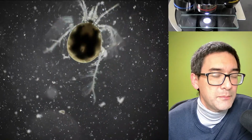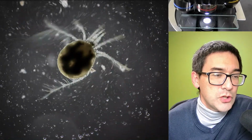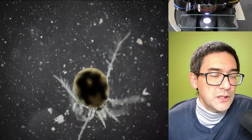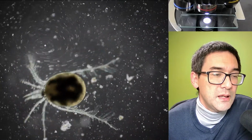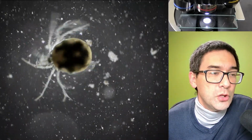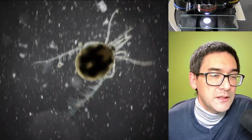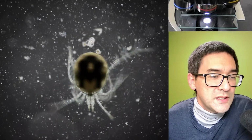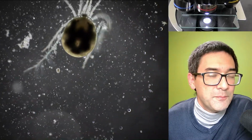Making permanent slides of mites and also insects can be a little bit challenging as well, especially because they're fairly thick. So what you usually have to do is treat those insects and mites in some potassium hydroxide, for example, which will also dissolve the softer parts, the softer organs, and will preserve the exoskeleton better. Then you have to remove all of the water using an alcohol series and so on. So preparation of insects is a little bit elaborate, especially if you want to make permanently lasting slides.